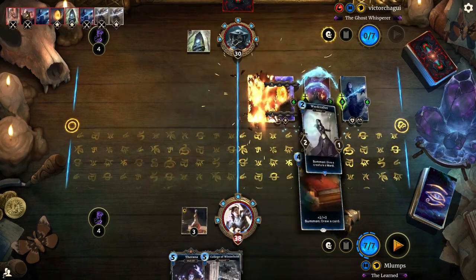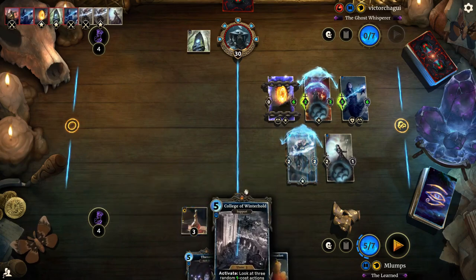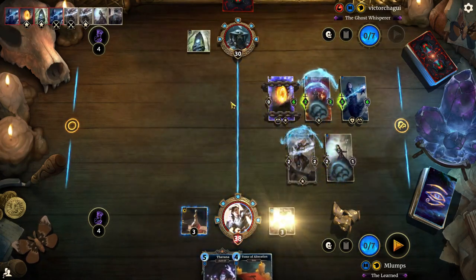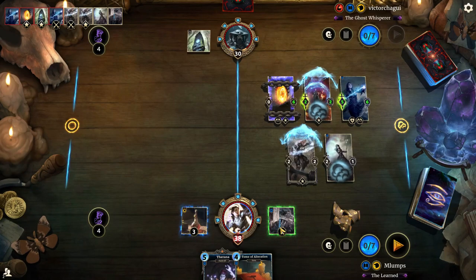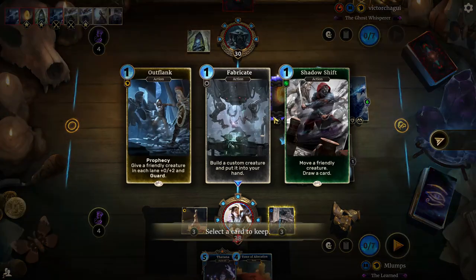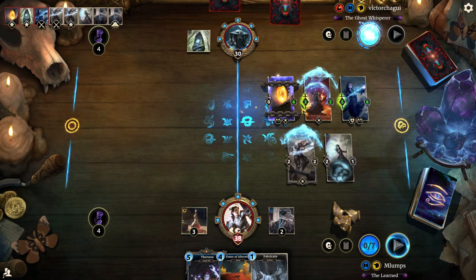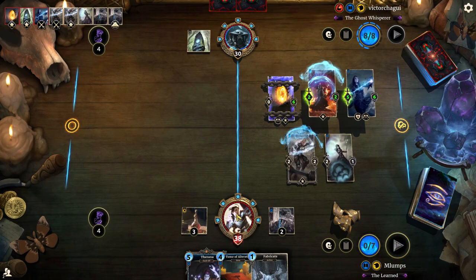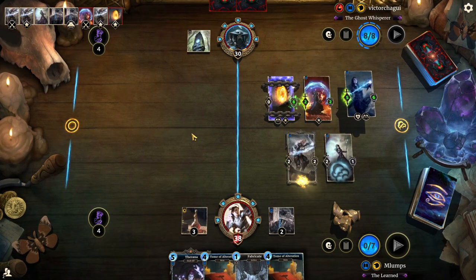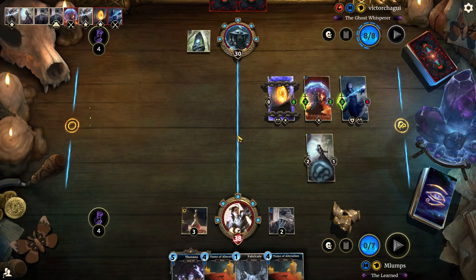Okay, we're actually getting some pretty decent stuff going on here. I think I'd like to get my college down, because there's always the chance that you can pull mute on the first one, which we didn't. That's okay. Fabricate might be fun. Play Fabricate. And he hasn't scored drain yet, which is cool, because I don't like when my opponents get their health back.